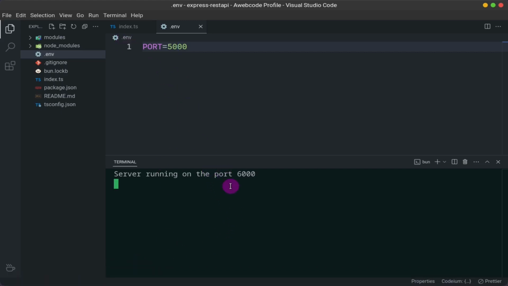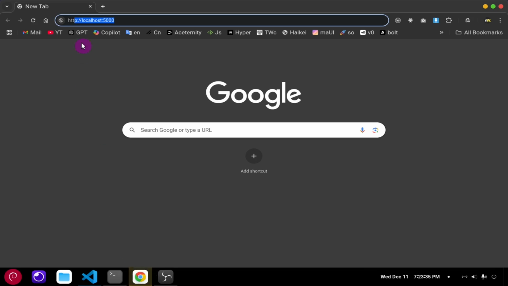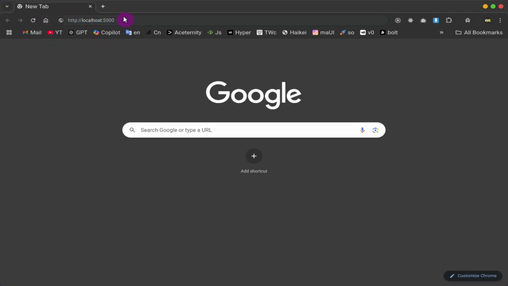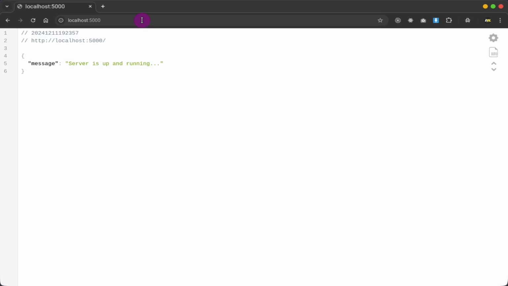But you can see that after changing the port here, it is not reflected. If we make any changes in here and run it, now it's reflected. Just give this URL, http://localhost:5000, in any browser, and make sure that your server is up and running. Now hit. Wow, how cool is that?